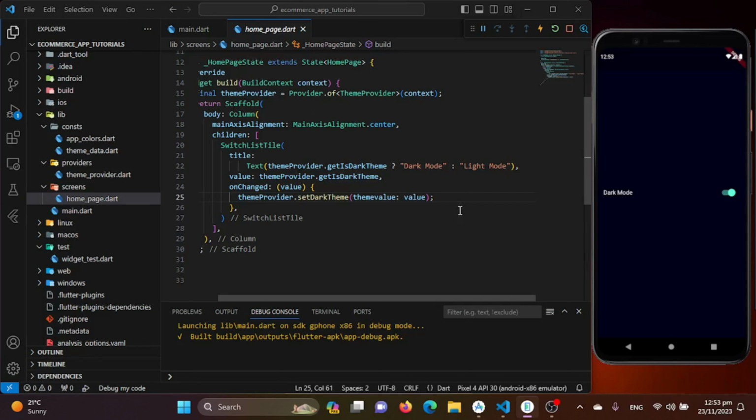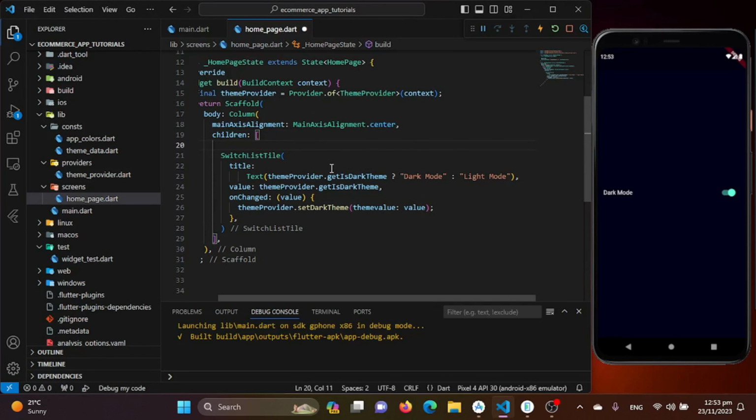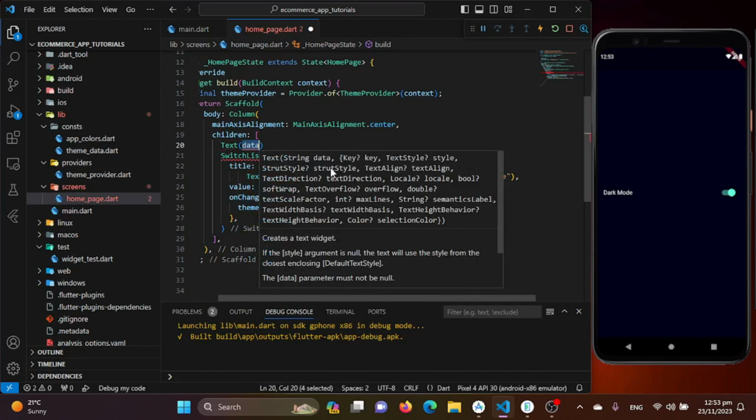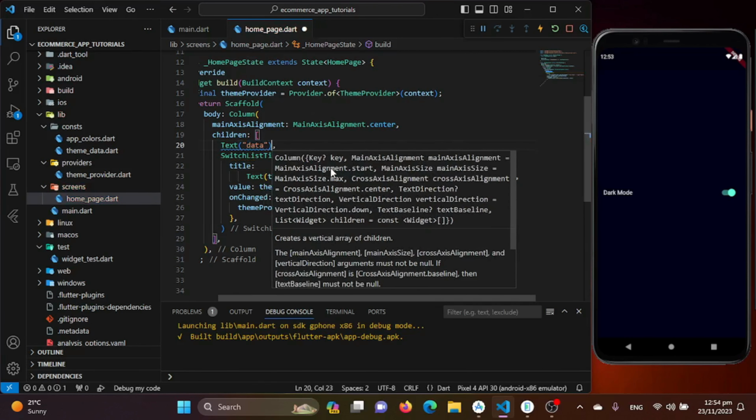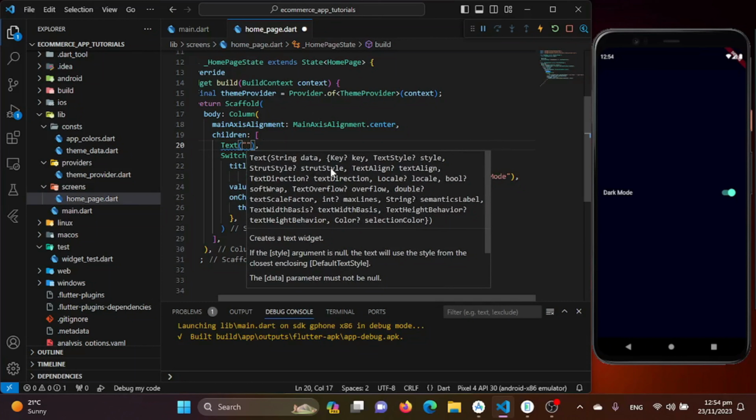So let's just begin by creating a text widget inside the children part of our column widget. Here I will be writing a basic and simple text to be shown on our home screen.